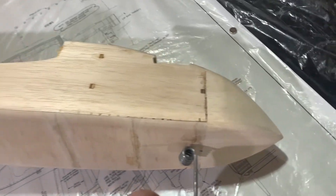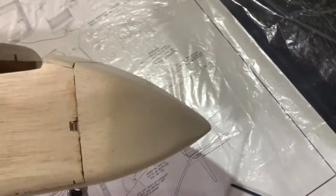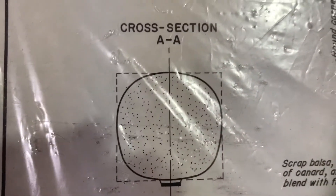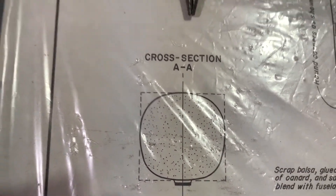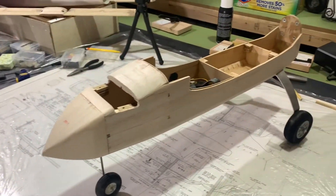We also took the time to round the nose cone a little bit - just a little bit. On the plans, if you look right here, it's actually supposed to be rounded that much, but it's okay. I like it better this way, I think it looks better anyway. So we got our corners rounded which is looking fantastic.